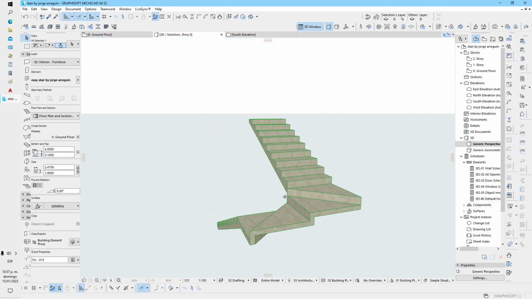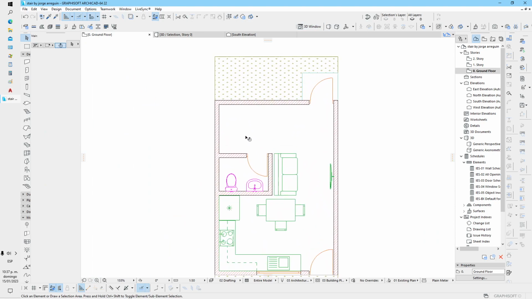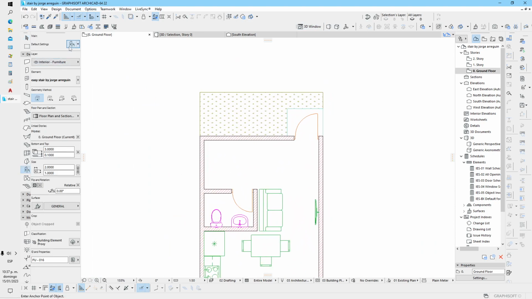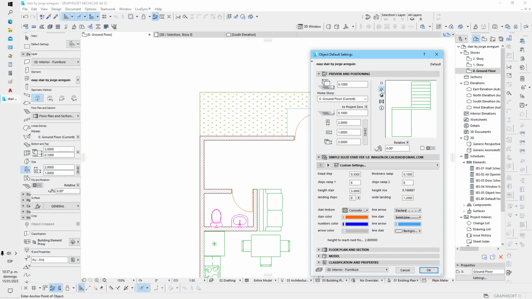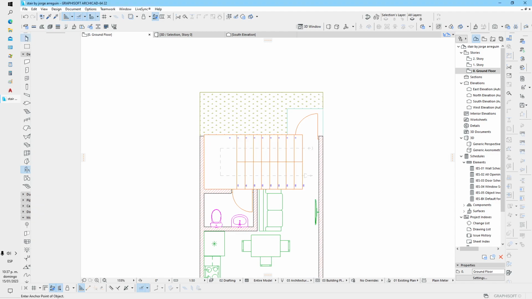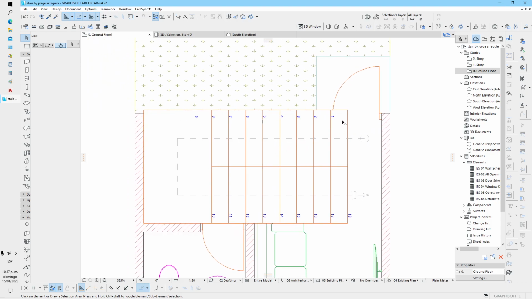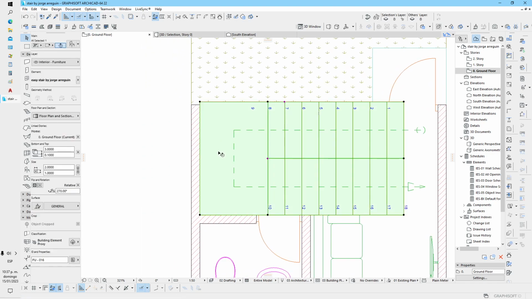I got it. I have my ladder. Okay, let's see it working in the small house that I made here. Well, first I need to put it in plan view, and I will use this point, and let me rotate 90 degrees. Oh, sorry, it's less. And I got it. So I will put it exactly here. The stair will start here and finish on this side. And then let's start adjusting.